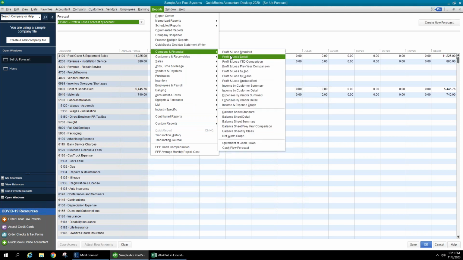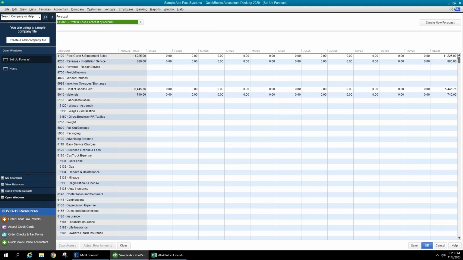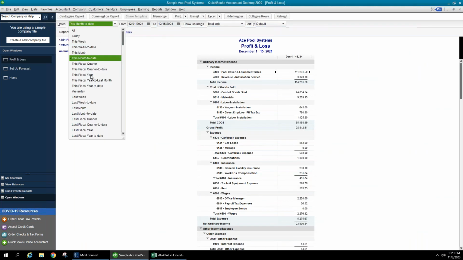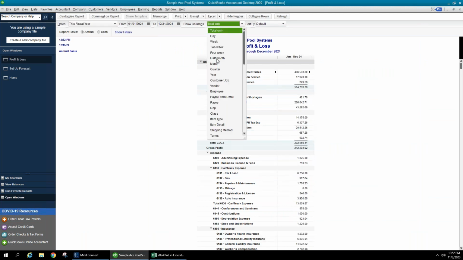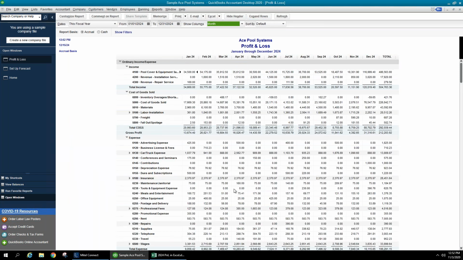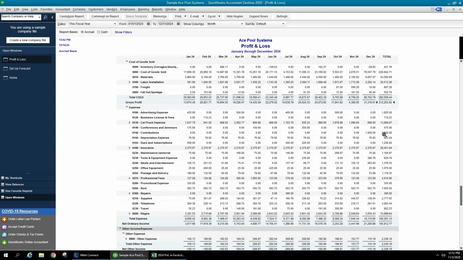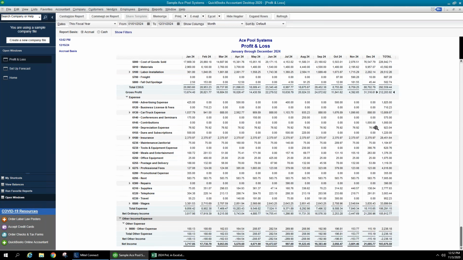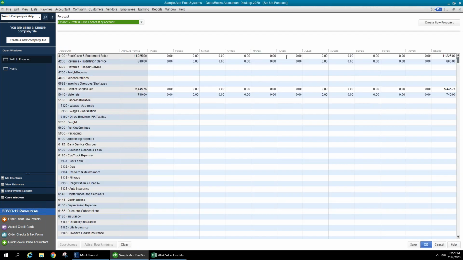So when you run your profit and loss by month, I don't want to see all my sub-accounts. So I'm going to collapse, and I only want to see the main accounts. So that gives you a little bit higher view. Maybe you just want your total income numbers, your total cost of goods sold, so you get your total profit and your total expense. You might only have a couple lines on that forecast, but it's pretty much exactly like your budgets.